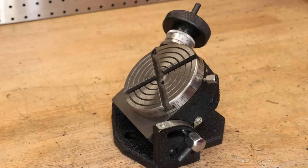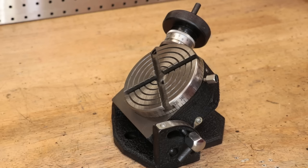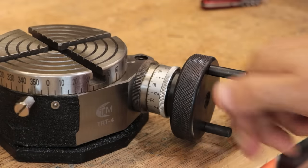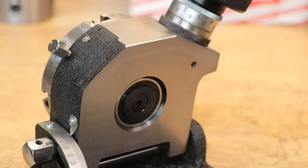Now specs wise, this is a 100mm tilting rotary table. So that faceplate is 100mm in diameter, and that puts it on the smaller side for these tools. However, it should be the right size for my chucks, and that's why I bought this specific size. It also tilts to about 95 degrees, which should be pretty useful for a lot of parts that I need to make. And it's also connected to a 36 to 1 worm drive, so every full turn of that handwheel should move 10 degrees, and obviously 36 turns of the handwheel should rotate the table once. There's also a graduated scale on the side to give you a rough idea of what angle it's tilting, but obviously if you wanted it to be really accurate you'd need to indicate it in.